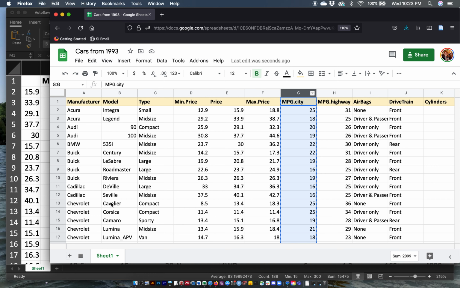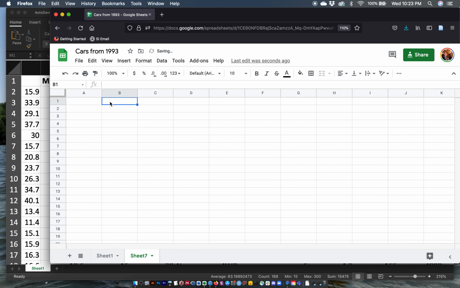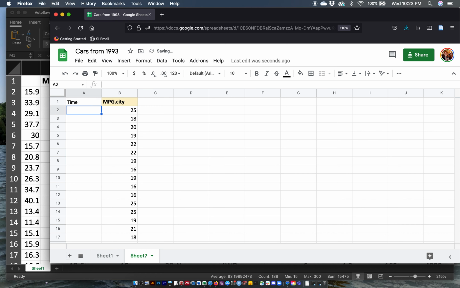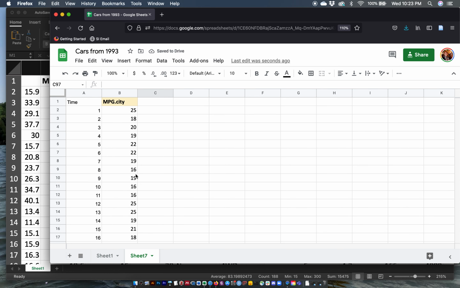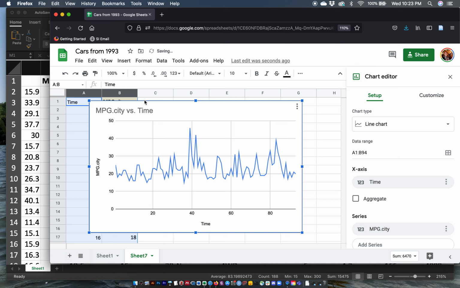And I'm going to copy these data into a new sheet, and I'm going to make a new variable here called time that I'm just making up. So time is just going to be a series of numbers counting upwards by 1 all the way to the last car here. And so you can imagine time might be like year or day in a series. And if I select these two columns, I can go Insert, Chart, and it knew I wanted a line graph, was smart enough to guess that.